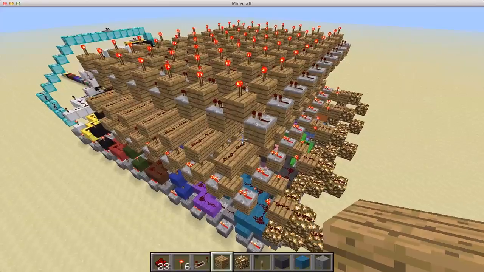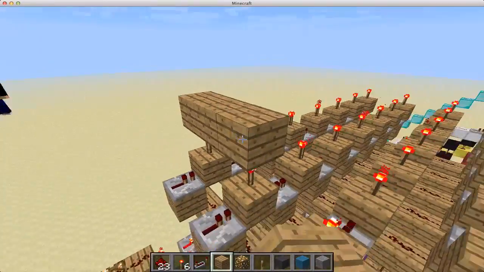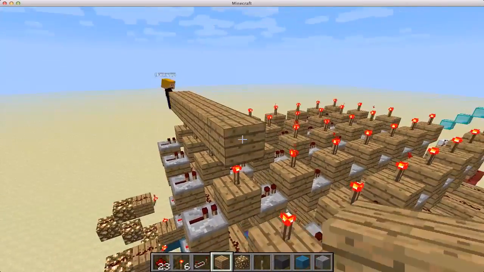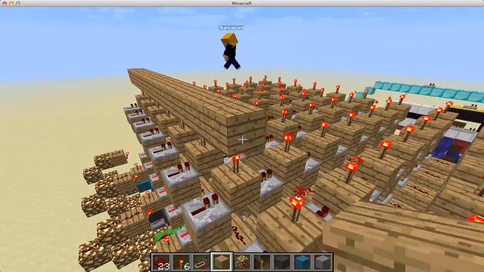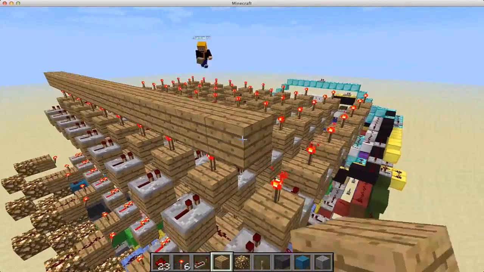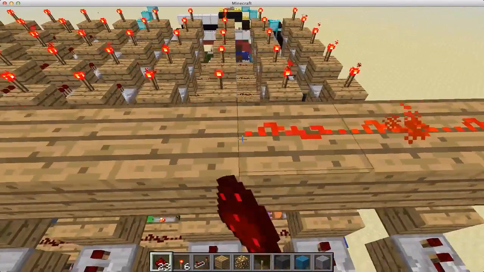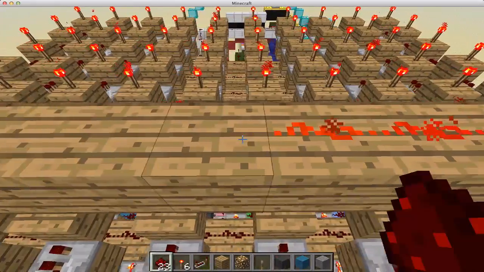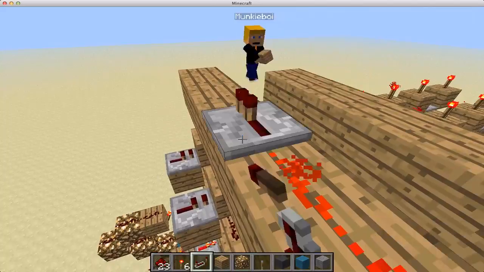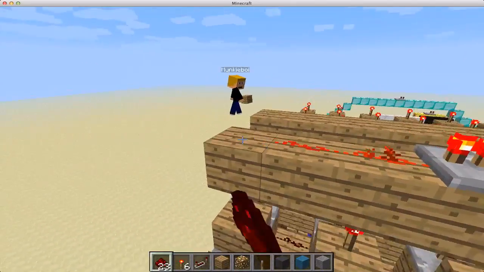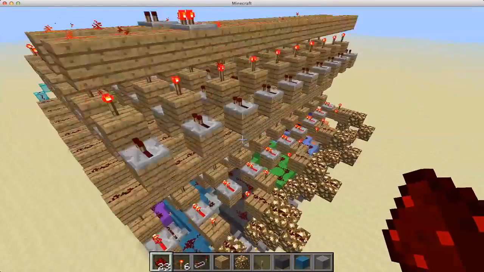Okay, now it should look like this. And then just like the last one, you're going to put your rows of wood across the top, like so. And then your redstone dust on top of the wood. Now the only difference with this one is that the redstone dust is going to output the other side. So you're going to start your counting from this direction. 1, 2, 3, 4, 5, 6, 7, 8, 9, 10, 11, 12, 13, 14, 15. And then your repeater is going to go the opposite direction. And like that. And since you guys have pretty much already seen how to do this, I'll just let Grease finish this up while I move on to the next step.